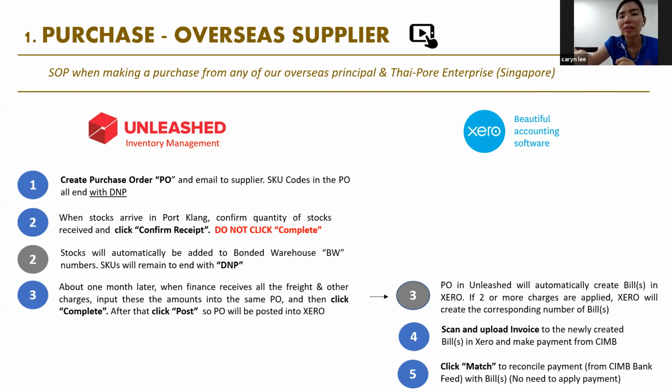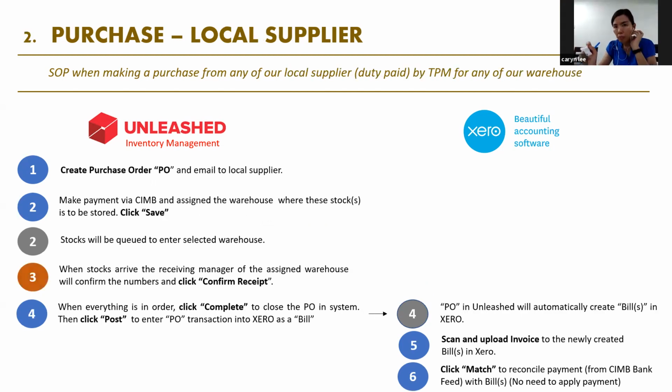Clear, clear. Good. Next, this is a local supplier. This one is Adeline, in case sometimes we have to buy some supplies from another local company. And then maybe next time we've got a lot more officers in Penang, Johor, then they want to buy some last minute from local, also can buy.